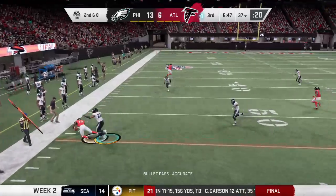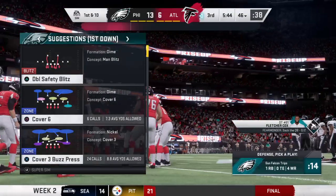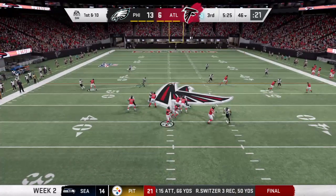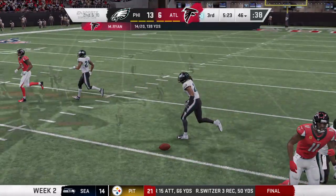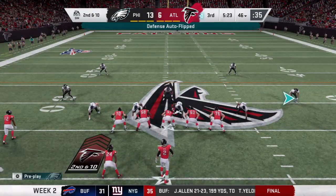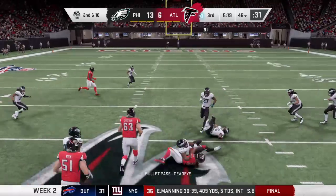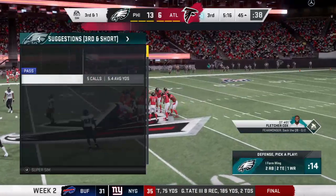Throwing on 2nd and 8. Ryan caught by Sanu. 9 yards to pick up there, and it's a first down. On first down, Ryan. And this will be incomplete. Physical play on the football there, and it's 2nd down. After the incomplete pass, here now is 2nd and 10. Throwing again. Ryan over the middle, complete. That's Freeman. And down he goes at the 45 after a pickup of 9.